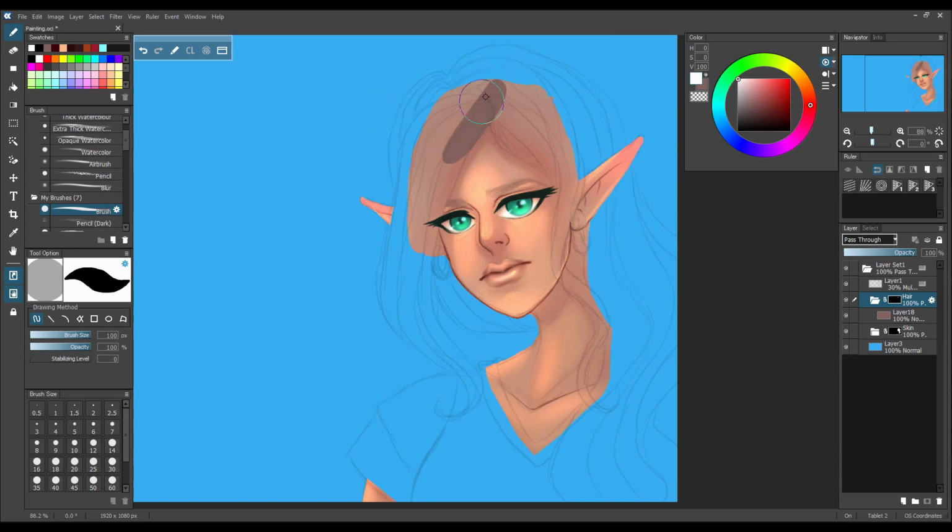Change that to white, and I'm just going to paint in my masked hair. I'm actually going to add a little bit of stabilization because my pen is very sensitive and my pen nib is a little bit scratchy from use. I'm not ready to change the pen nib, but it's making my edges look really wobbly. And it can be nice to just turn the stabilizer on and smooth that out.